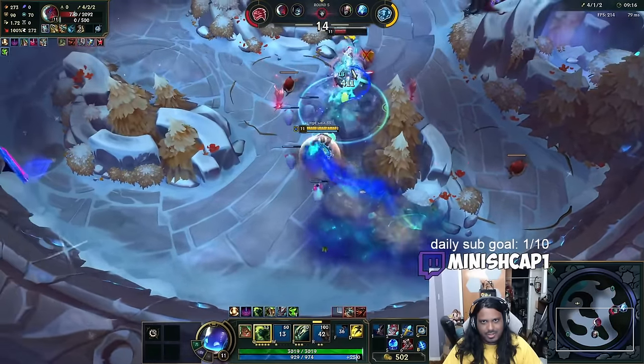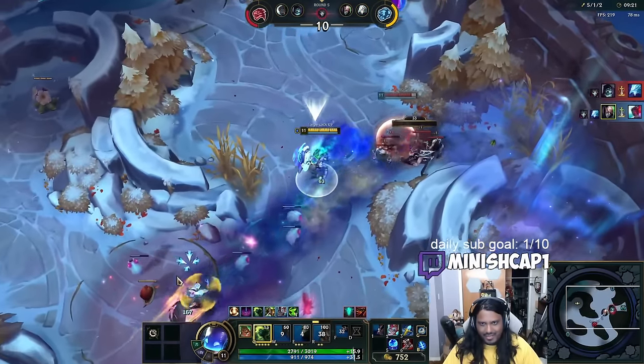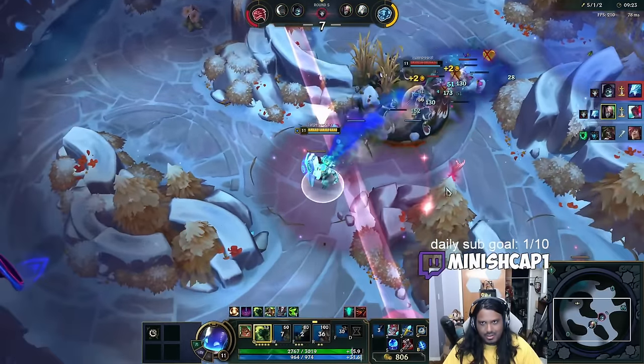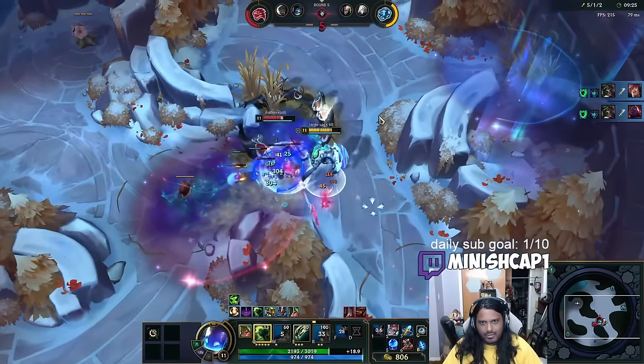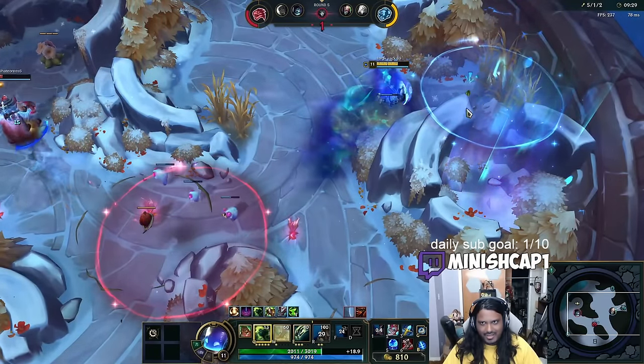Dude, look at the grubs. Look at the grubs just killing him. Oh my god. Oh, he's pissed. Oh, my Anivia's pissed. I don't think this is going to go very well for him. I'm just going to walk over here and res her. My grubs might just kill him too. Yeah, he had to walk out of it.